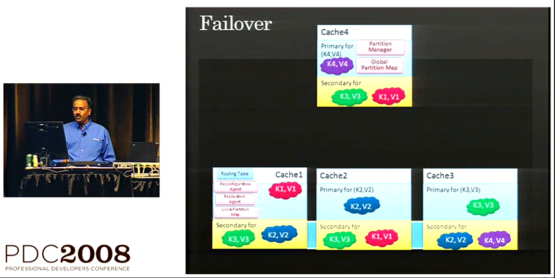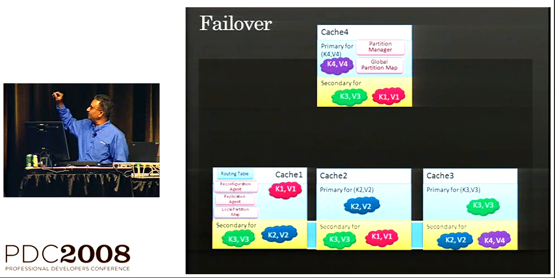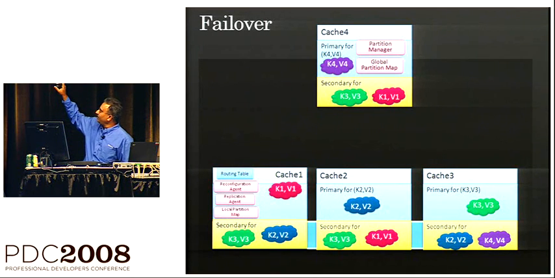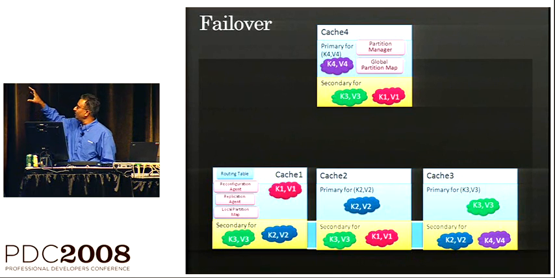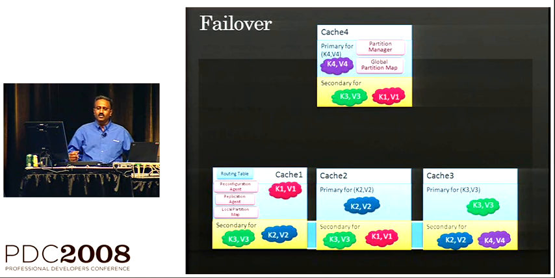Now let's look at what happens in case of failure. Well, I introduced a few more components now. I brought something called partition manager, global partition map, all of those things. And then there is something called reconfiguration agent. So let me go through what those things are. We talked about what a global partition map is. That knows about all the partitions that are in the cluster. And there is a partition manager which manages that.